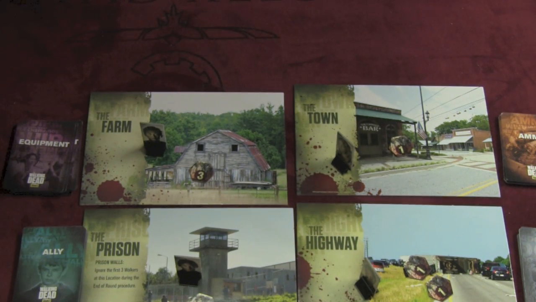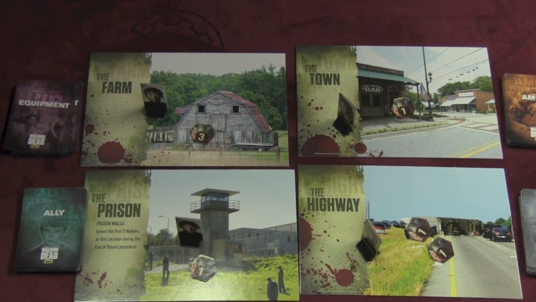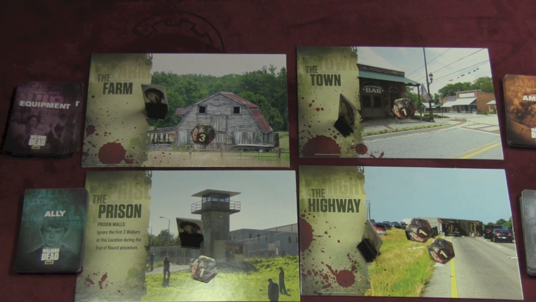Now, there are 2 ways to play this game. You can play standard mode or hardcore mode, which means in hardcore mode, if 1 survivor dies, you guys lose. In standard mode, if you die, you just keep playing with a different person. But there's beginner difficulty and expert difficulty. Beginner difficulty, everybody can communicate. In expert difficulty, you can only communicate during combat. Once you've drawn these event cards, you can't communicate.